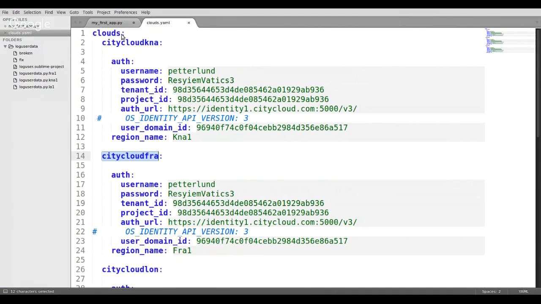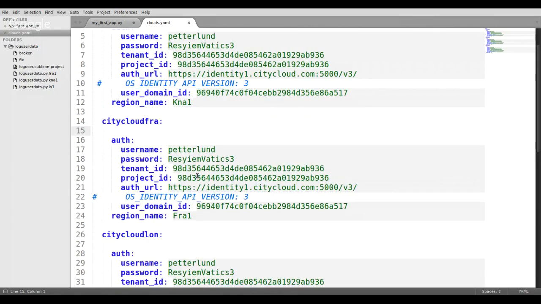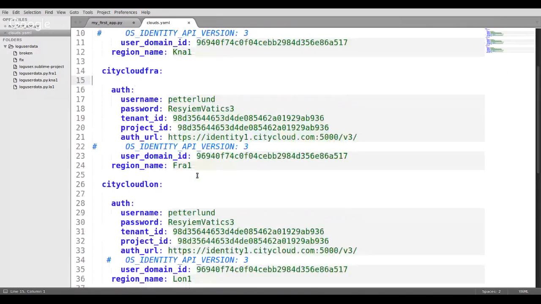And of course, the clouds.yaml file uses, if you look at previous lessons, we show you how to use what is called the OS client config library. And it allows you to create nice little YAML structured files like this. And so you can go off and collect user details for all the OpenStack powered clouds you want.